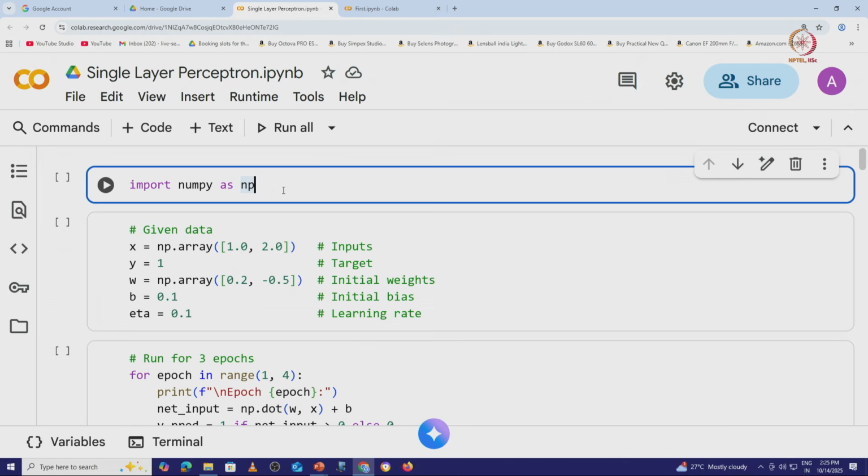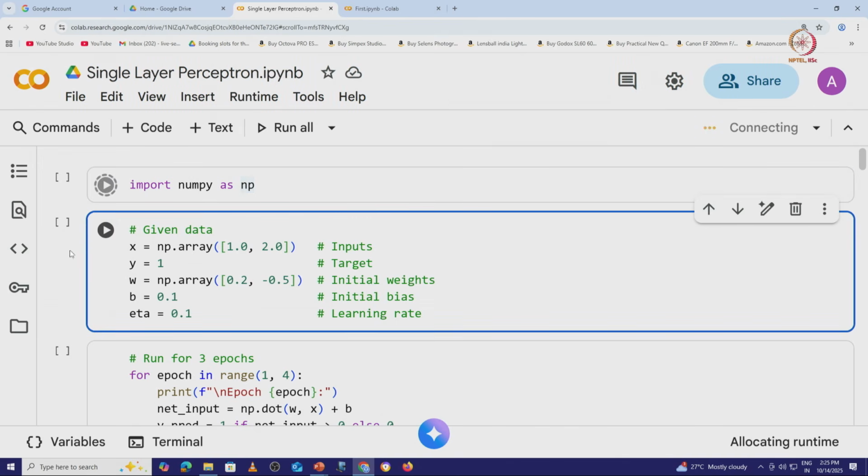Once you write this, execute the cell, then you will be initializing all the parameters that are required. So, we have defined an x and taken it as an array, a list of elements, and then we have taken a target value as 1, and then the weights, we have taken the 2 weights, this is a bias and then the learning rate.